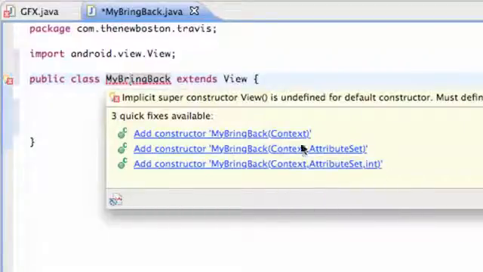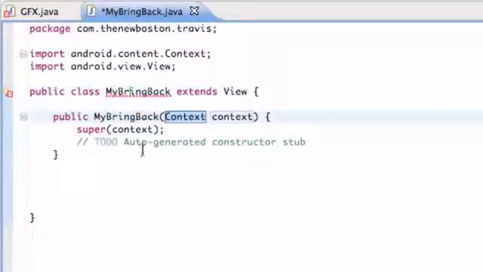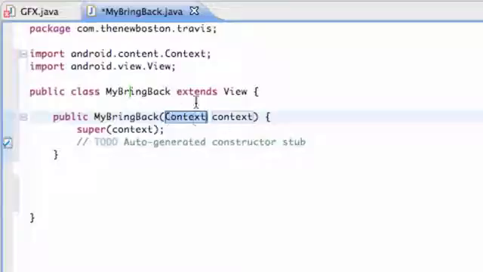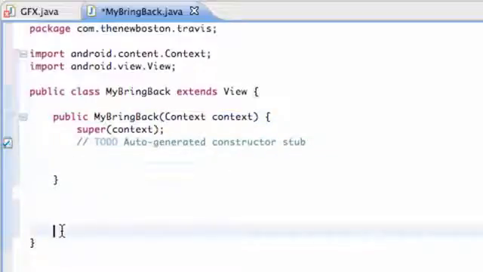Those are probably the ones you're most likely to use, but you can also create your own type of constructor for the most part. Since ours takes in a context, we're going to click this, and there we go, we set up our constructor. And now when we pass in the context of this class, it's basically going to be like, okay, we got some context right here, and we're going to call it context so we can use it within this opening bracket. And within here we can define some variables, all that good stuff.